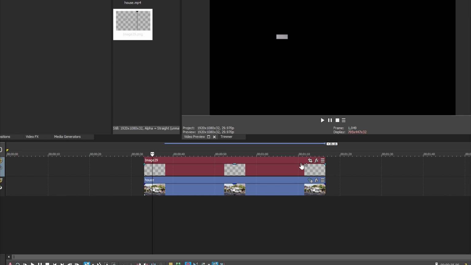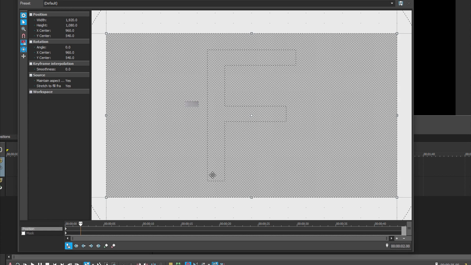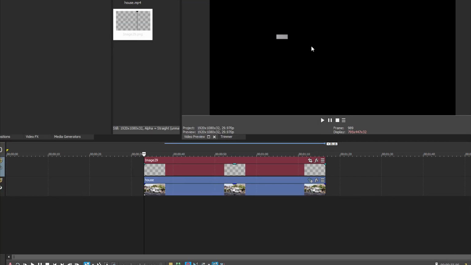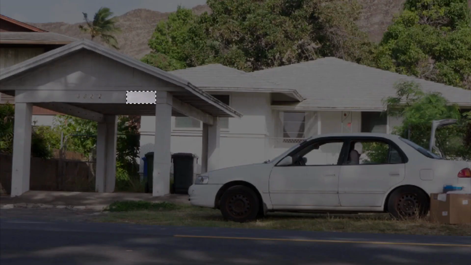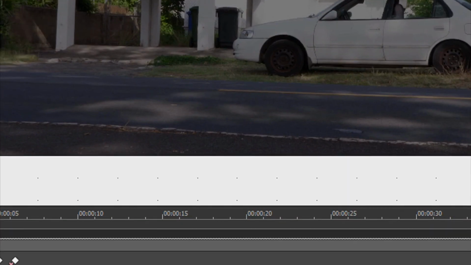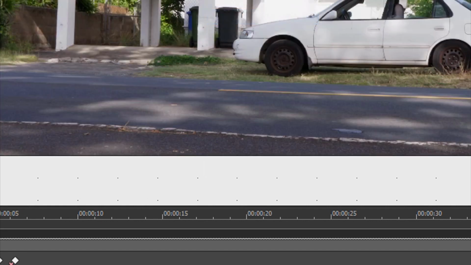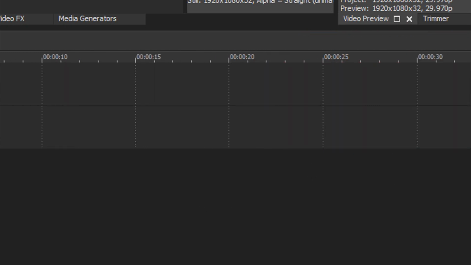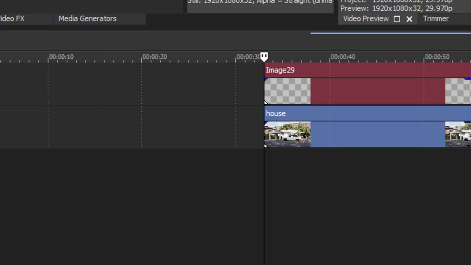Then I'm going to go into Event Pan Crop on this image, making sure again you're in the first position. Now you're going to have to move this out of the way. One thing we have to do, let me close this real fast, is go back into this clip, right click, and hit Reset Mask so that there is no mask. We don't need a mask there anymore. Okay, so now we're back on top.